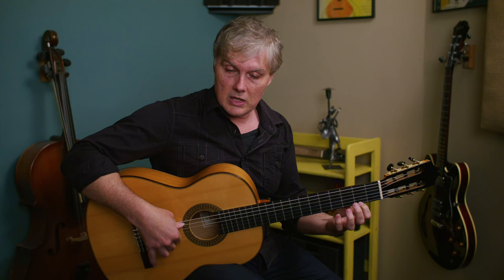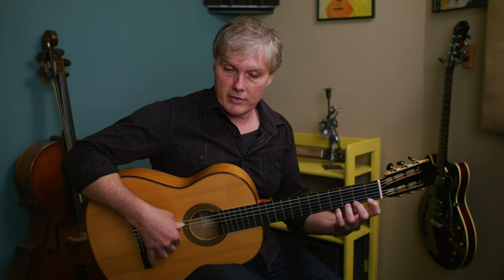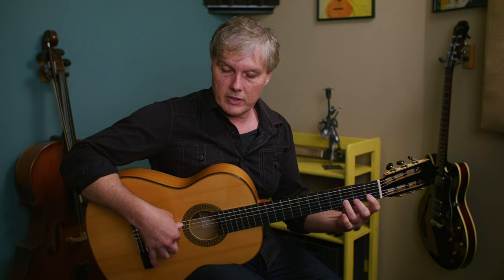And then we're going to go down one fret, but here we do a hammer on and a pull off very quick. And then the open string, third fret here, second fret. So we have.